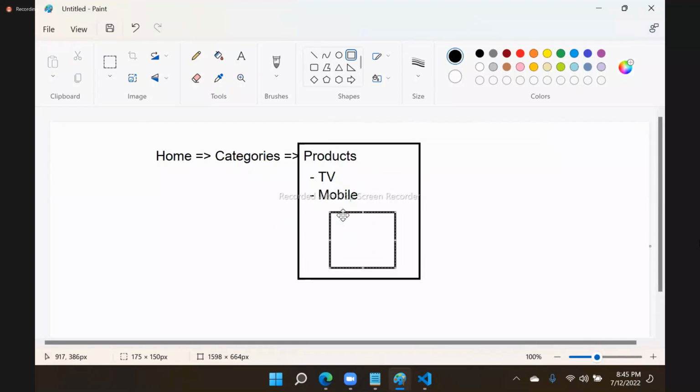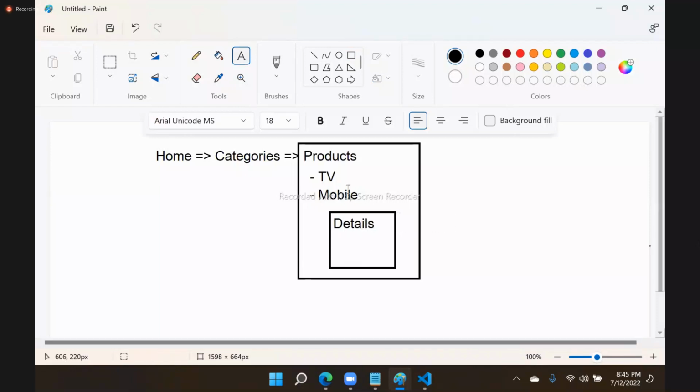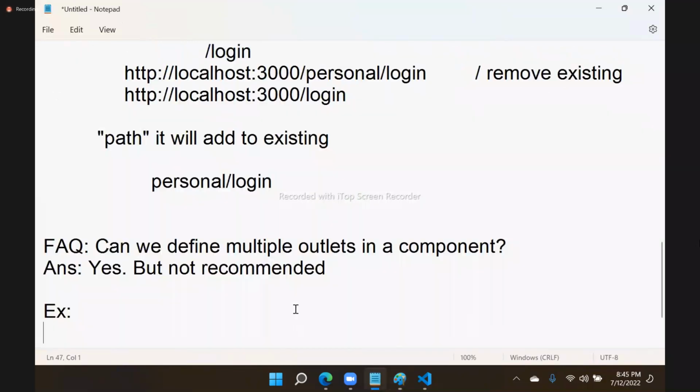That means the product details must come in the same place. When the user clicks on another mobile's details, or TV details, inside the products we have to create a nested route for details. Already the example is designed. Only this nested route you have to implement. You try doing that. So this is one very big concept about how we can define nested routes.